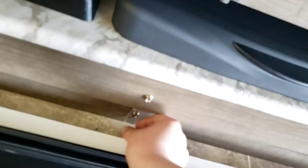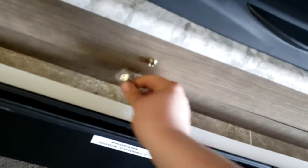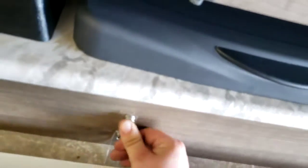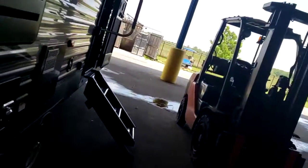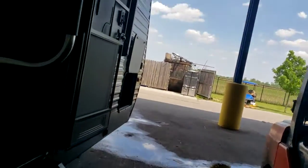Always recommend strapping this, because even though this has a door, you don't want this hitting the inside of the door when this is closed. You do have another GFCI outlet, again, all on the same circuit. We'll show you more into that as we get into the inside. Alright, well, speaking of the inside, that's where we're going next.